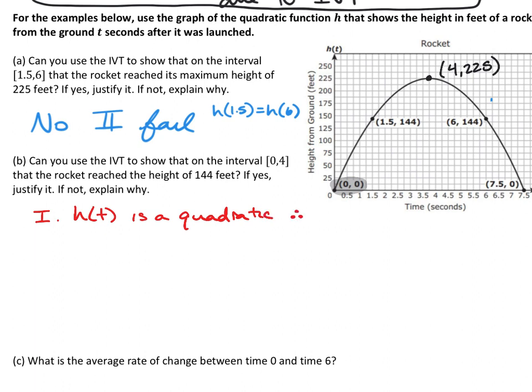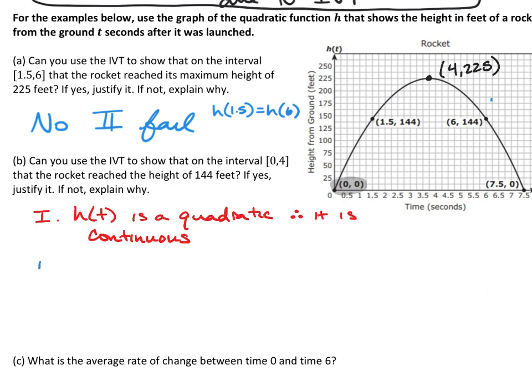Therefore, it is continuous. That's enough to know that it's continuous. Quadratics are continuous. Okay, all of them? All of them, unless it's part of a piecewise function. So like 2, 4, 6. Why is it 6? Quadratic? 6 would be, it doesn't have a name. It's a power 6.